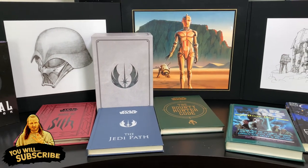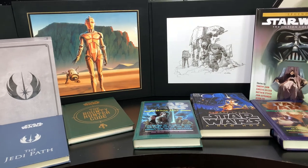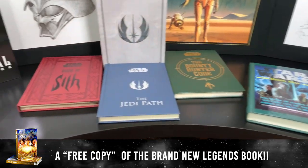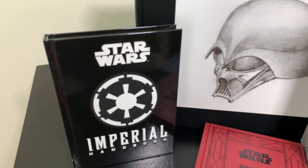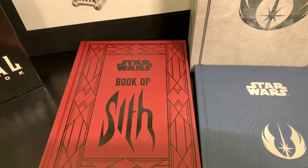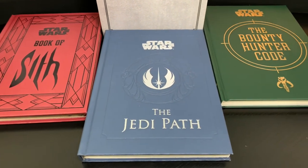Over there in the background you could see the Star Wars art — Ralph McQuarrie — that comes in two volumes, which is his biography plus all of his illustrations he has done for Star Wars. Fantastic work. Over on the right-hand side you could see the Star Wars Legends collection of short stories from the Insider Magazine, which is pretty nice to see those Legends stories being reprinted today. This is a pretty fun collection with an Imperial Handbook, The Book of Sith, which came out in one box set volume — a pretty awesome buy. Then we have The Jedi Path, followed by The Bounty Hunter Code.